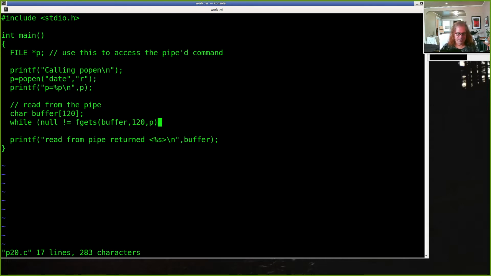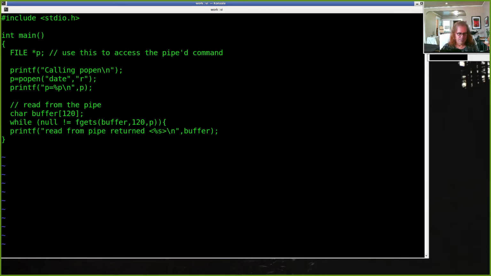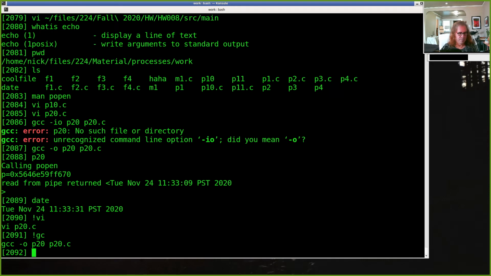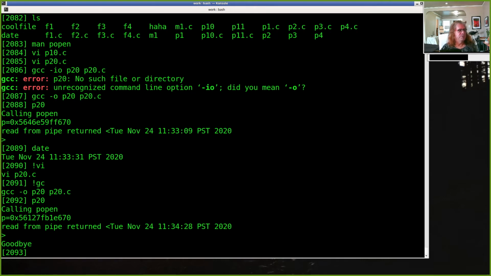All right, if we do this in a loop, so we'll keep looping and reading until we get end of file. Well, we get the same thing here because date only returns a single line of output.